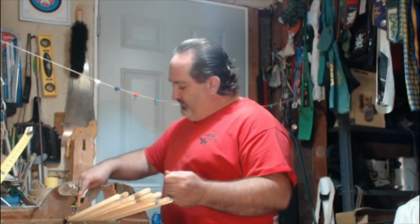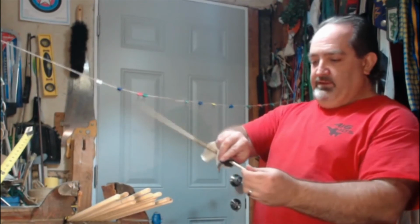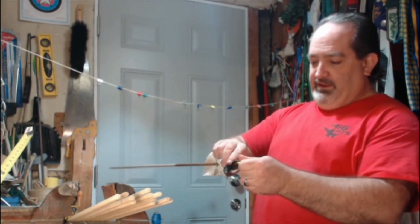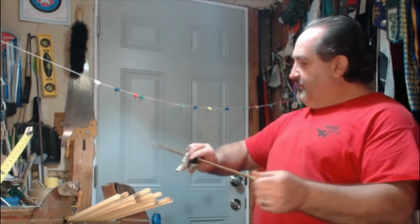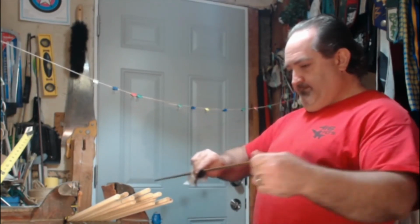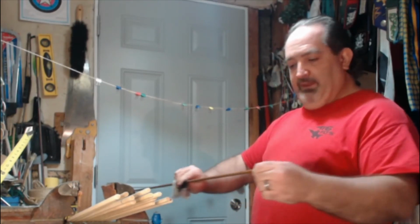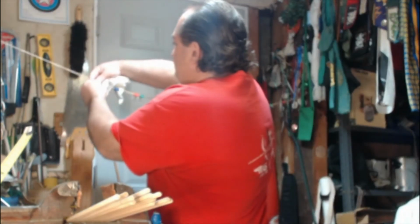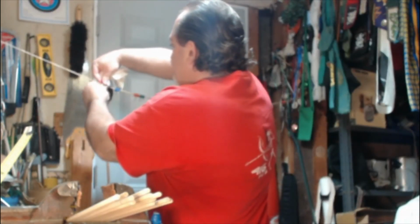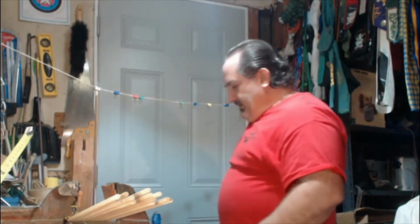Okay, not too much. You don't want dripping or anything like that. Now see, I made the mark so I know how far I have to go. So I have to go at least to that mark. And to make it darker, you put more and more coats on. So this is just the first coat. And I hang it up. I like to just put little clips on there so it stays dry that way.